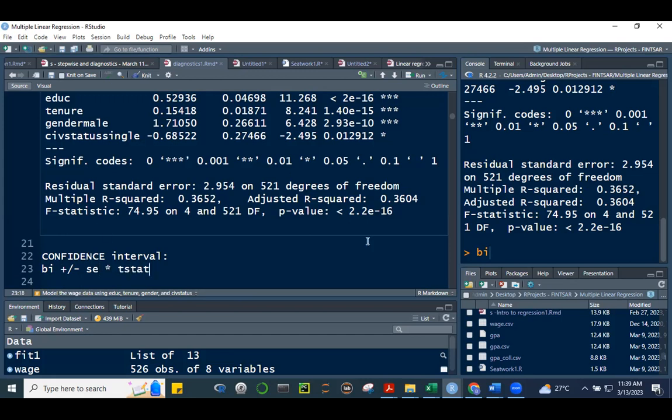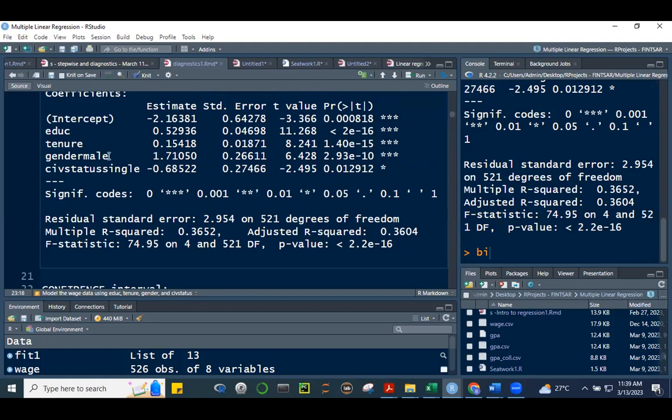That's just the formula to compute for the confidence interval. So let's see for the intercept. Let's copy this.